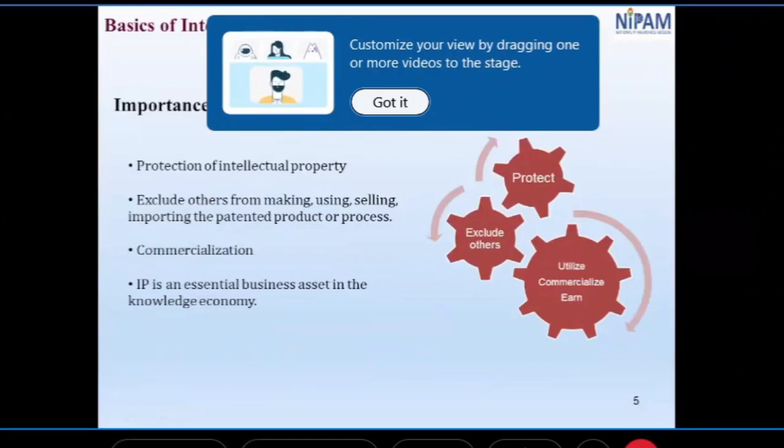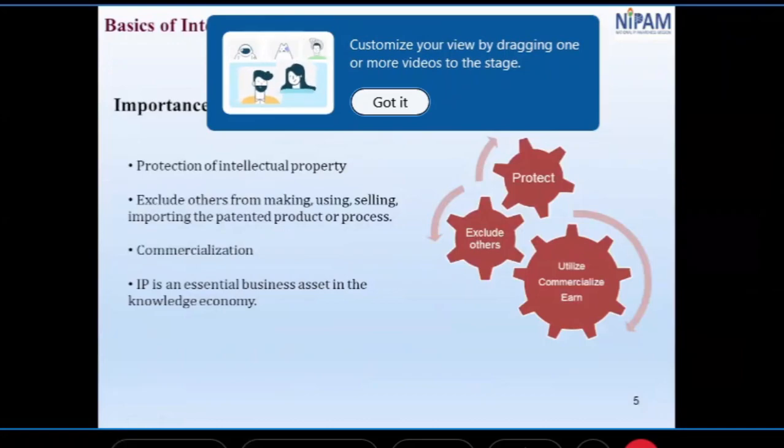In a similar way, suppose you really invented something, for example a plant variety, or some genetically modified plant, or some germplasm. You did research and came up with an invention, but you don't get it registered. And someone from Europe or the US, some agriculture university, snatches your idea. Then you cannot claim that this is my idea, because it's already gone, because you haven't protected your IP. So that is the sole motto behind intellectual property.